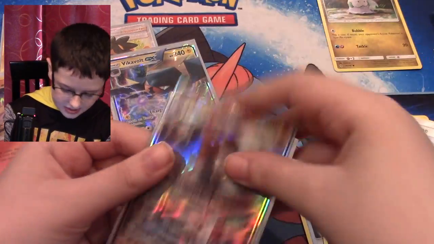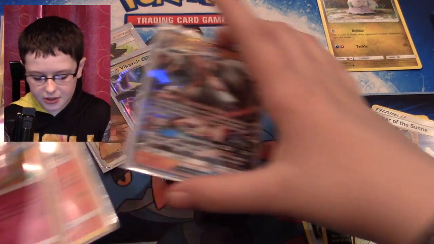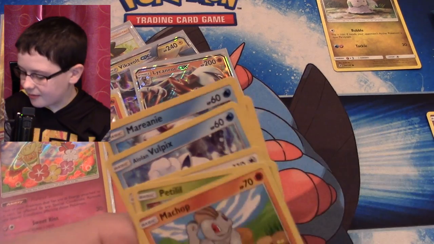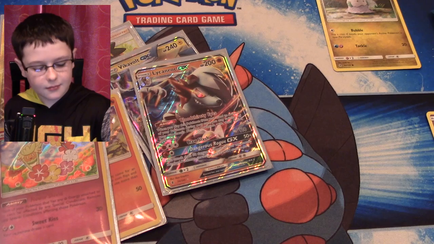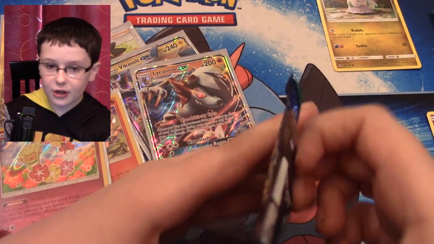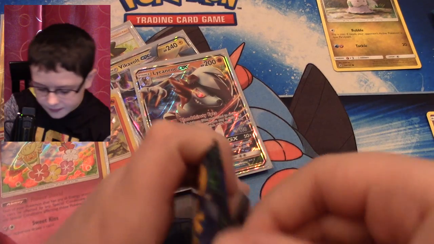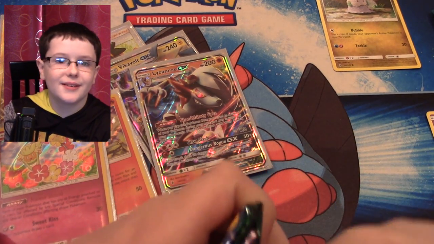First one of those. Still need that Ninetales. Oh, Ninetales. I need you. Wherever you are, please. I don't care if you're full art or not. Or else I'm gonna have to buy or trade for all of them. Three.